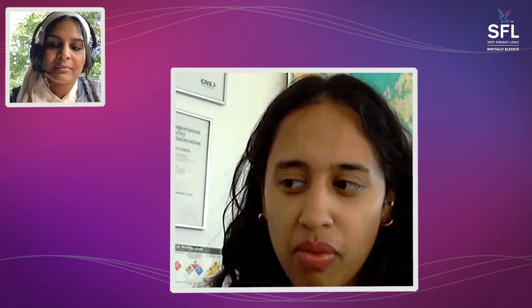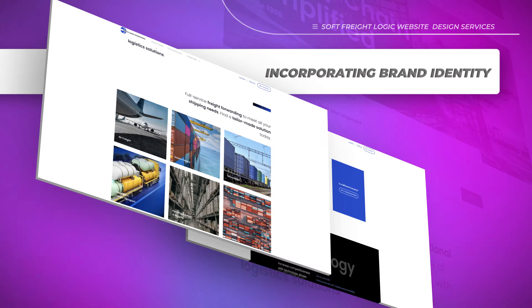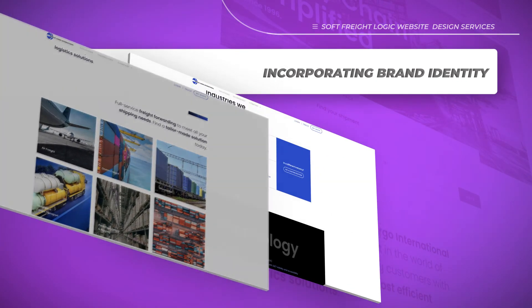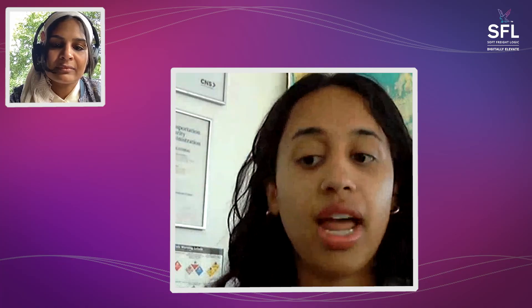The design felt a little truncated from everything else going on on our website. So matching the rest of your brand — all your brand elements and brand colors — just makes it seem like one seamless package you're providing to your customer, versus having your website and then having WebTracker separately.